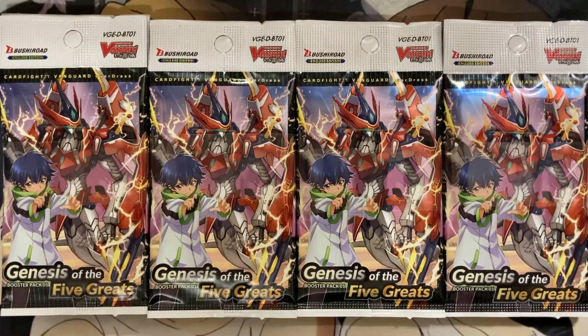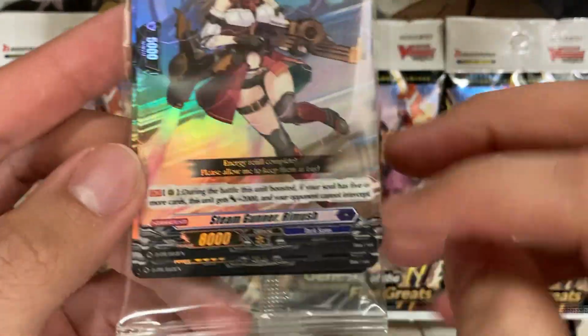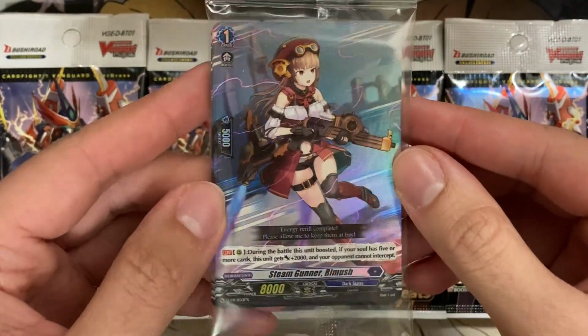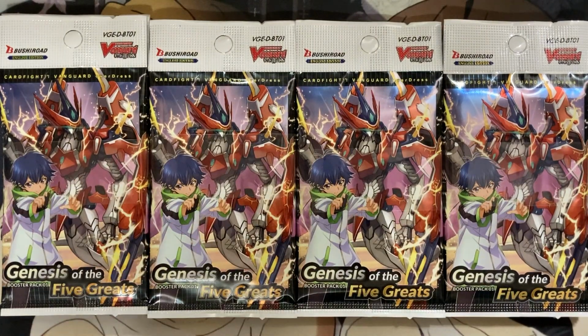With each one, you also get this promo for Dark States. As you can see, it's kind of a blue sort of nation now instead of purple, but all of the original purple clans from Dark Zone reside in the Dark States nation now. But without talk, we'll get right into the packs.